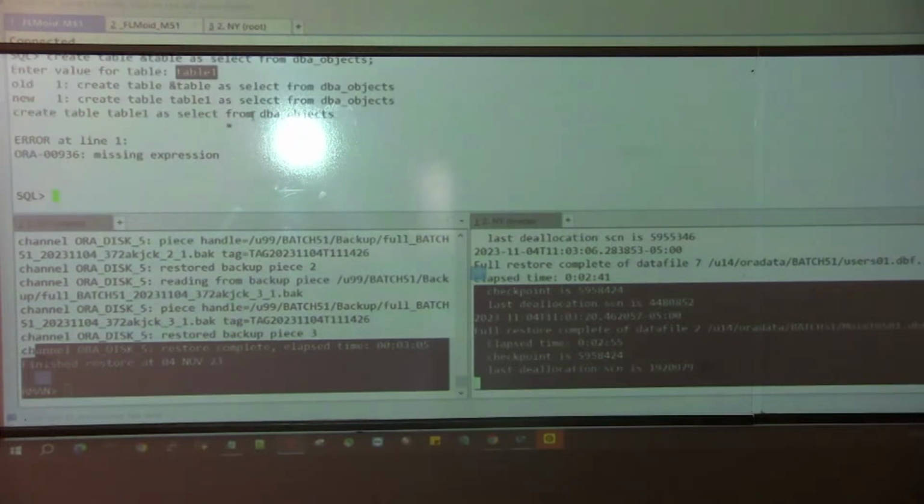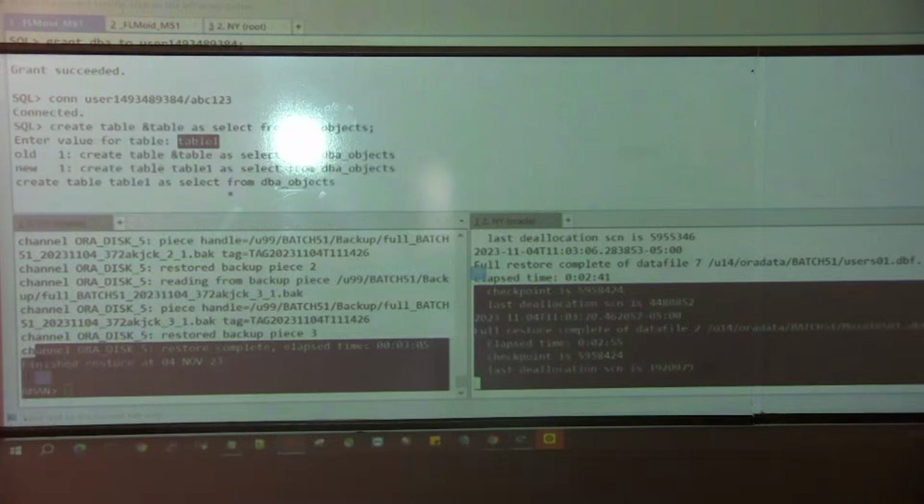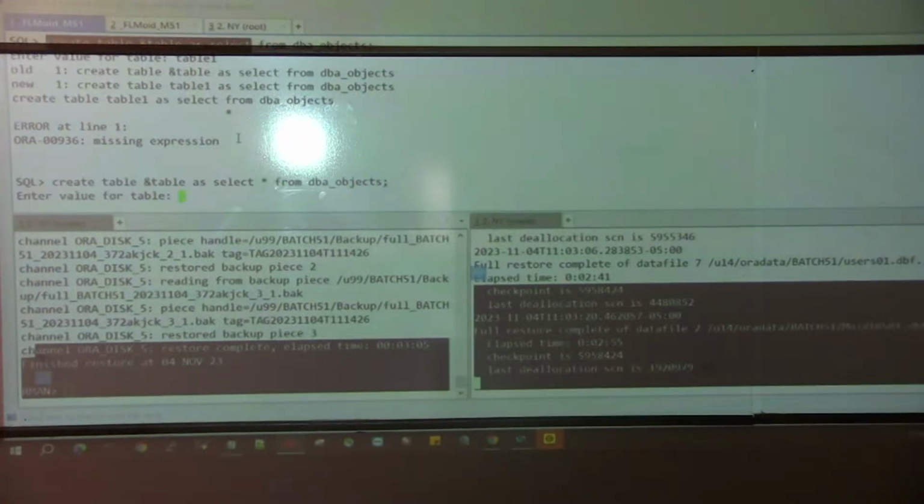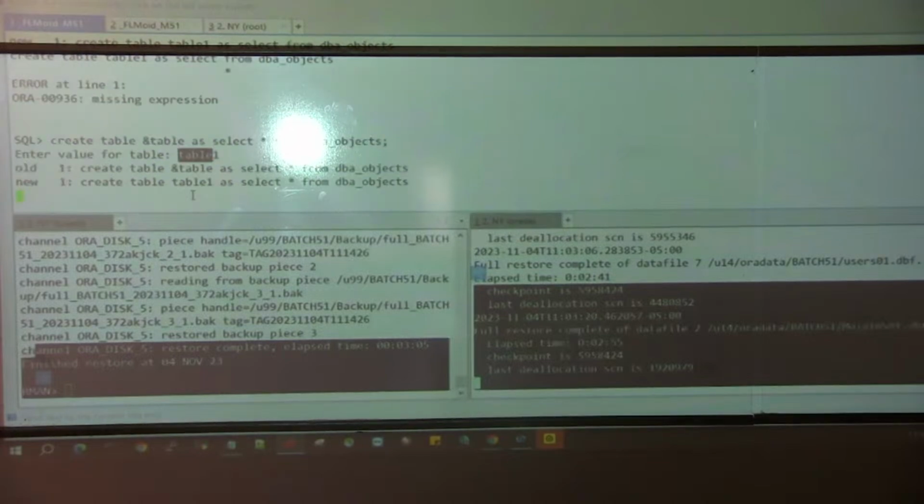Here table, select star from, select star from DB_OBJECTS. We'll keep adding more tables in here.